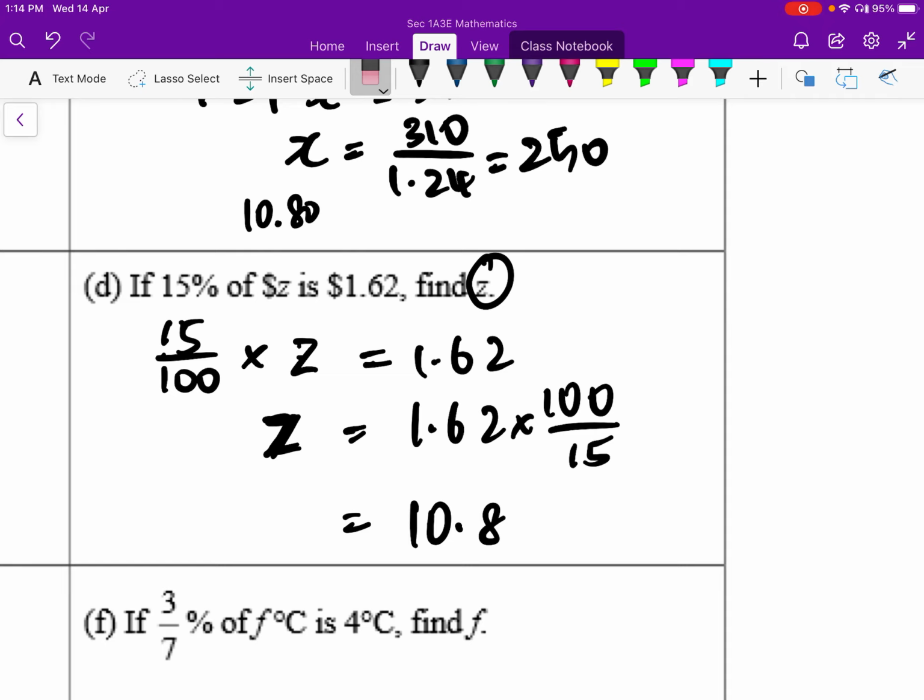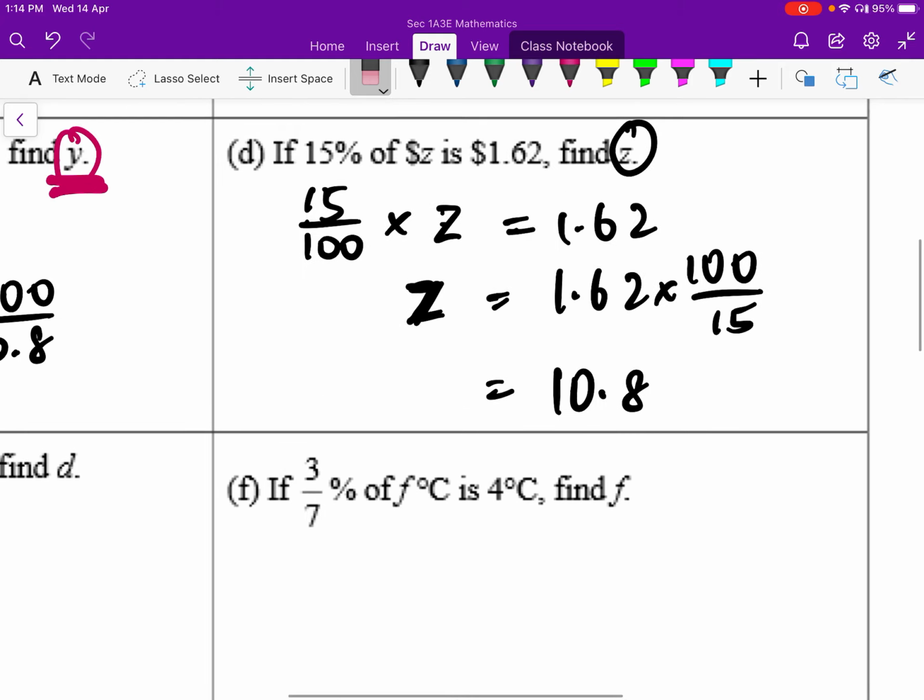Now what happens if you really put a dollar sign for the exam? We will not be so evil and deduct marks for you, okay? It's not about simplification over here. The fact is that there is no need to put it in this case, because they're asking you to find the value of that unknown. But if the question says, let's say z is the amount that was spent, then they say find the amount spent. So effectively you're finding z, but you need to attach the dollar sign because the amount that was spent is in dollars. Okay?